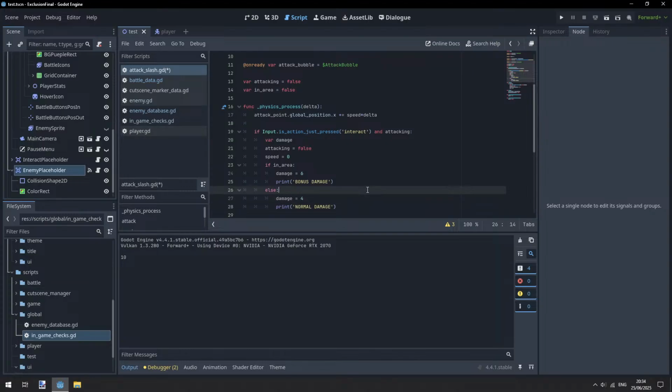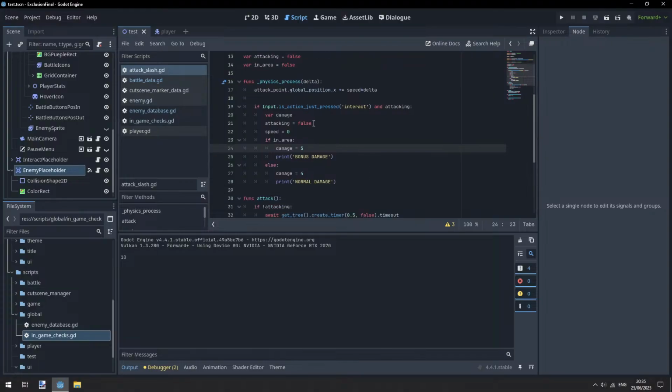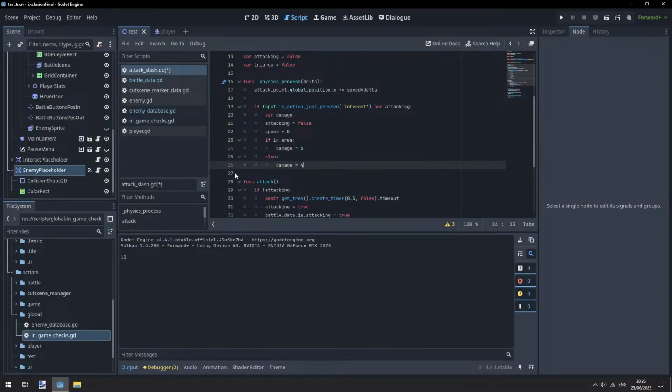Now we'll say 4, and then this one will be 5. Well, no, to call it 6. So if you want to beat that enemy, you have to attack them. They have 10 HP. Or 8. Yeah, okay, whatever. It takes 3 hits to take out the enemy.